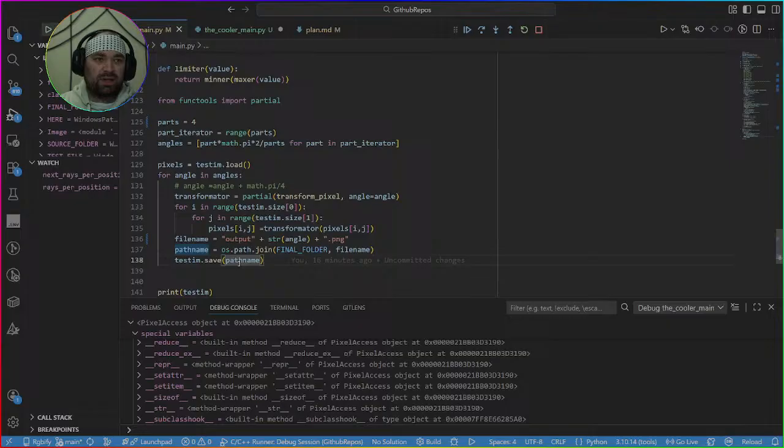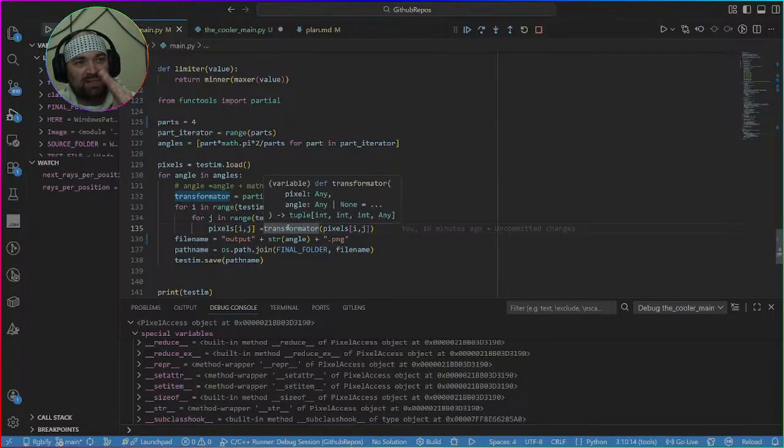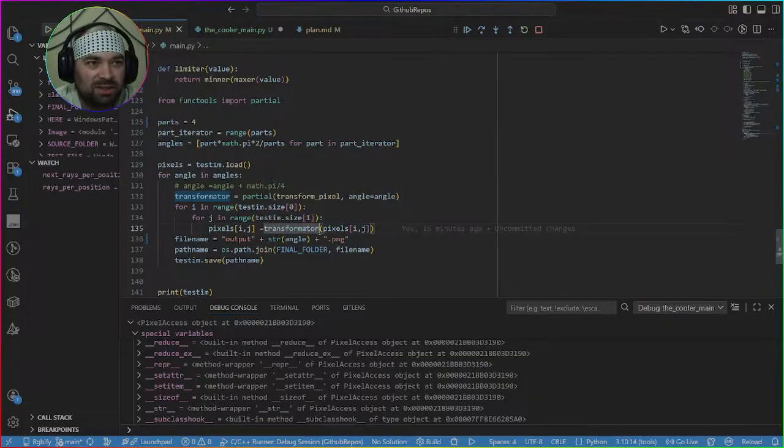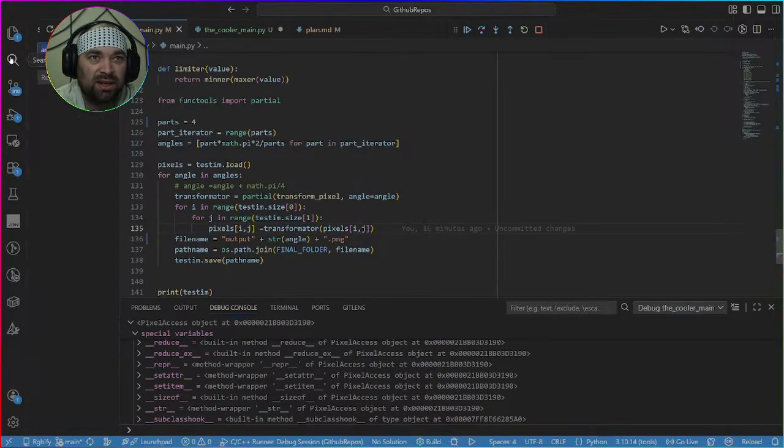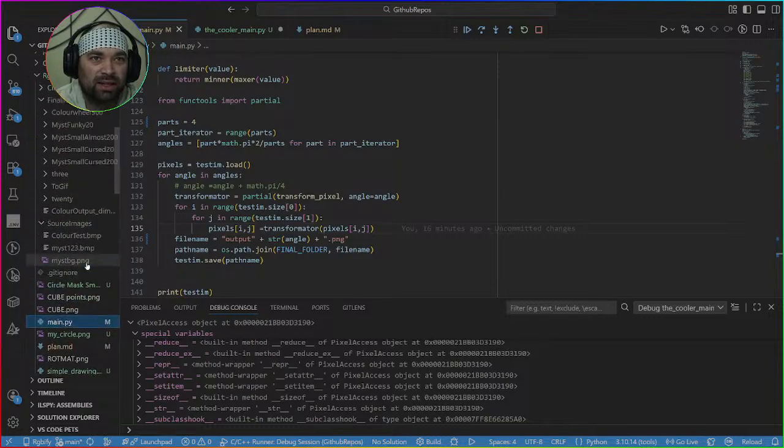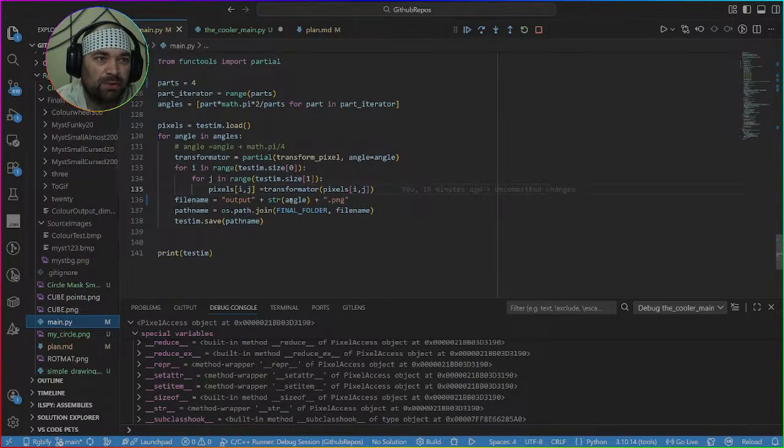Test im save path name. Now, could it be that this didn't work because it kept rotating slowly and then accelerating to nothingness? This was parts 4, and what does it look like? Did I give it a name? Output angle. So output 4.